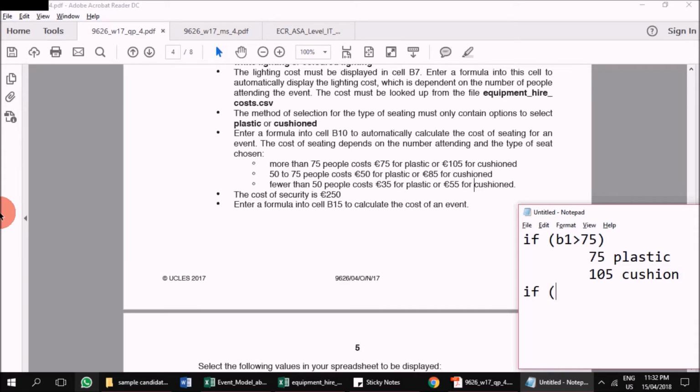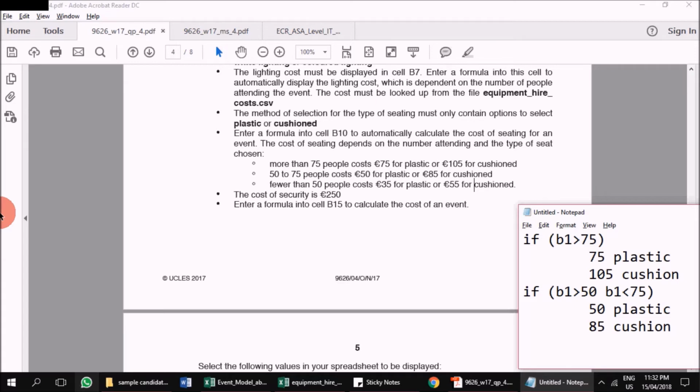If B1 is 50 to 70, so 50 to 70, greater than 50, we will make this something, and so 50 for plastic and 85 for cushioned.